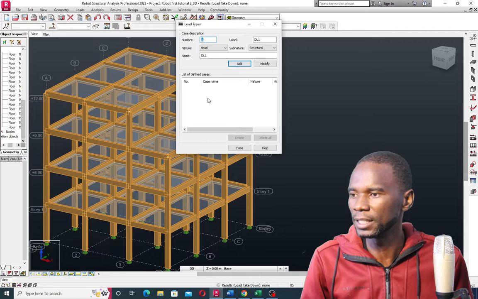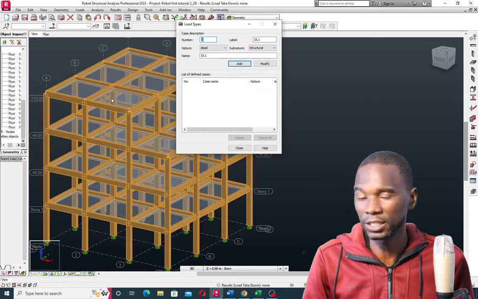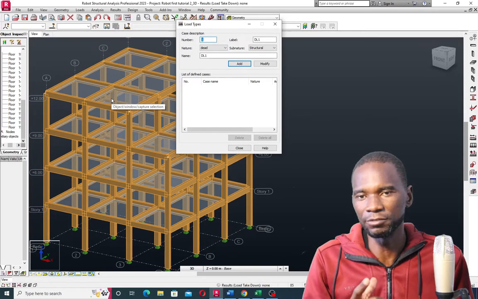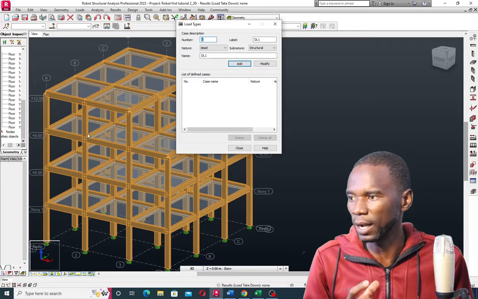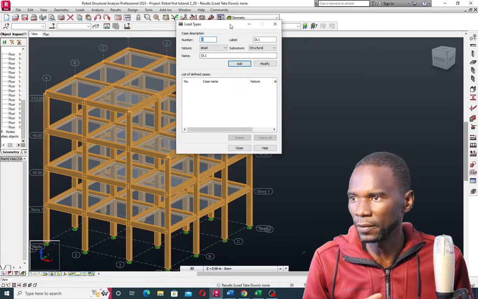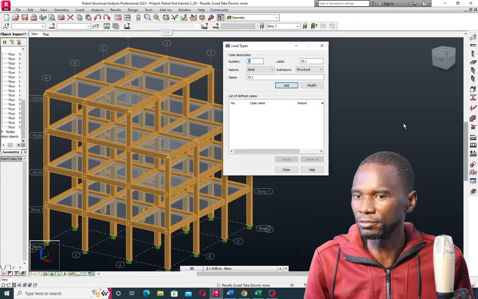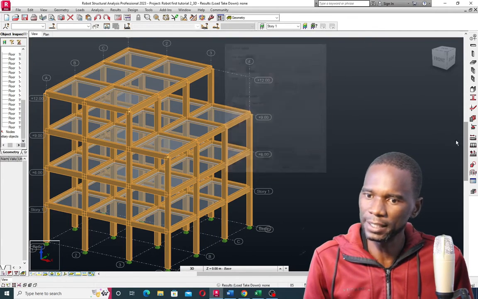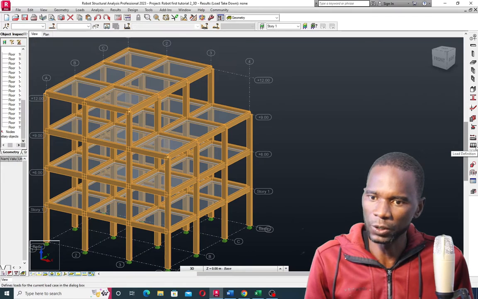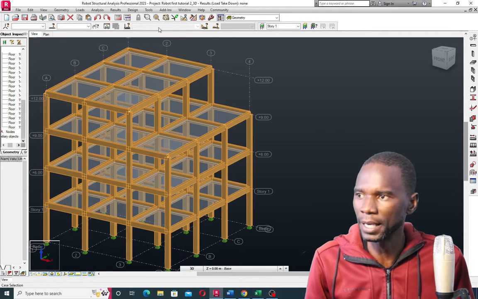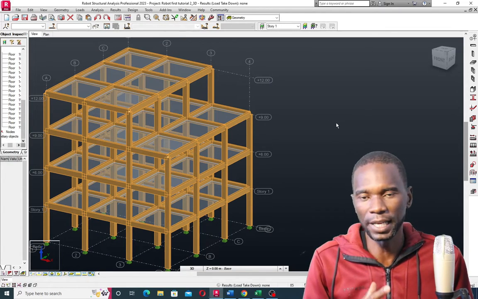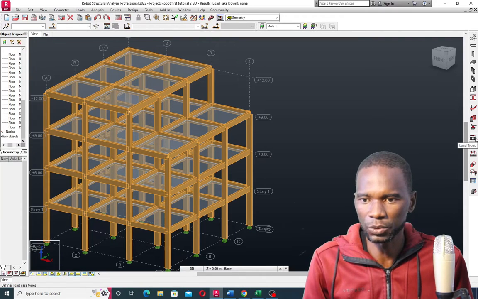What we are putting here is what you intend to apply on your structure. As an engineer, you should have identified all the possible loads that will act on this structure. These are the loads that you are going to name right here. You put such names here to identify them as you go to the next step of creating your load definitions. Those names will appear there, as we are going to see later on. So make sure that you start with this step.